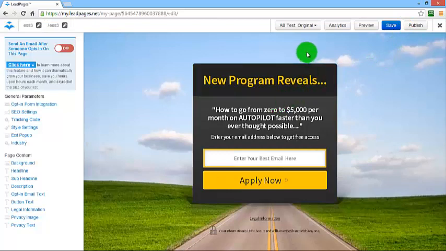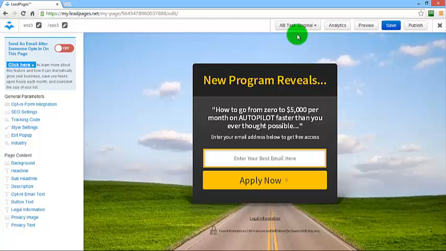Alright, so now we can create an A/B split test. Here I want to pause for a minute and explain exactly what an A/B split test is, for anybody who hasn't done one before. Whenever you publish a landing page, your goal is to get as many people as possible to enter their information, or opt in. The slightest change of a word or a certain phrase can make a huge difference in how many people opt in to your landing page.